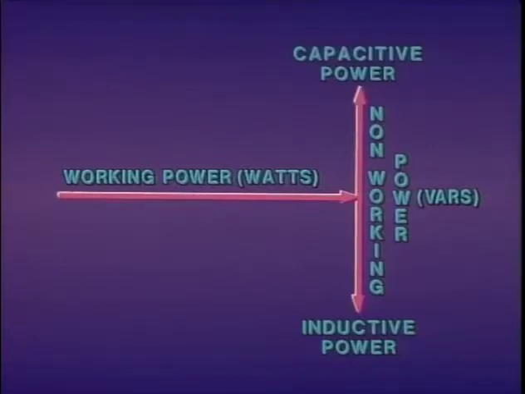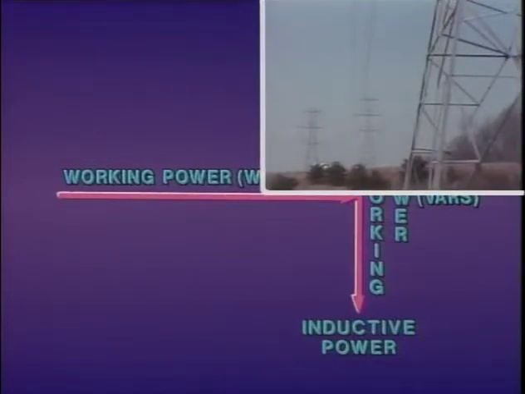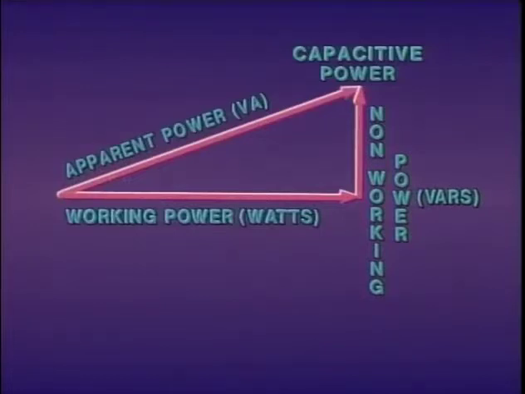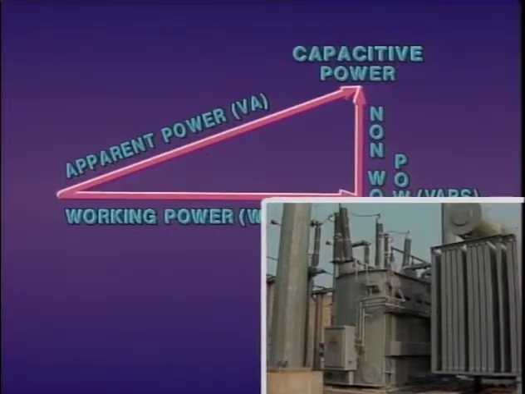Another condition that is becoming more common in some power systems is an excessive demand for non-working capacitive power due to longer and higher voltage transmission lines. Excessive demand for non-working capacitive power also results in a lower power factor than is desirable. Rather than increase power output, power factor can be improved by using shunt reactors to offset the excessive demand for capacitive power. In a nutshell, capacitor banks and shunt reactors are used to improve the power factor of a system, to reduce the amount of non-working power, and as a result, increase the amount of working power that is available.